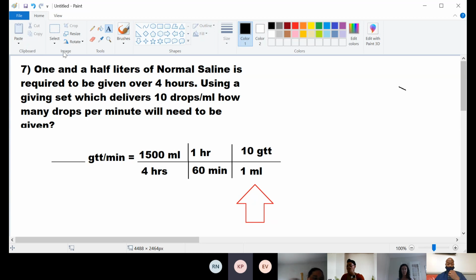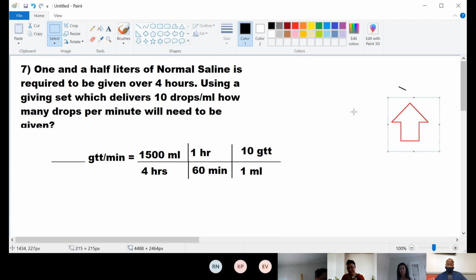Okay, now just checking on our units, right? Let's just go through. So we converted this from liters to milliliters. And we can see that the milliliters is going to cancel out with this one at the bottom. Then we started with hours, and using our time conversion factor, we were able to get rid of hours and be left with minutes.